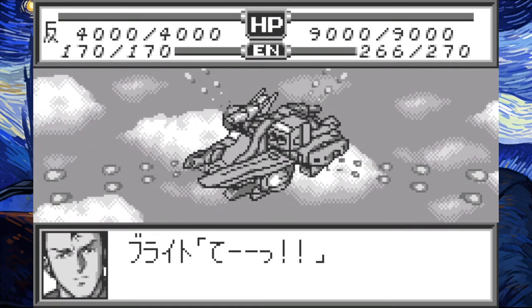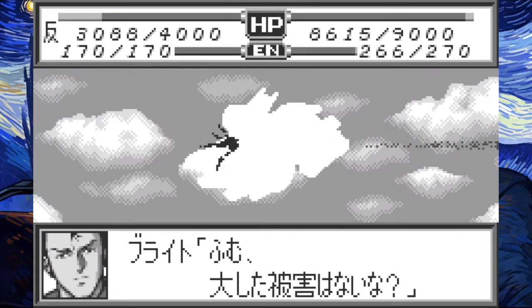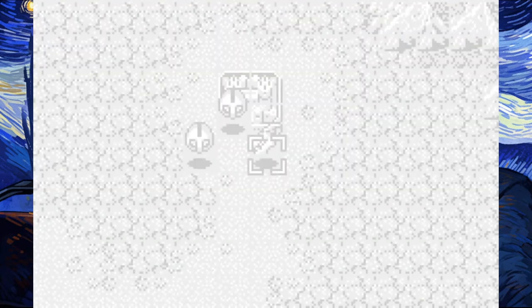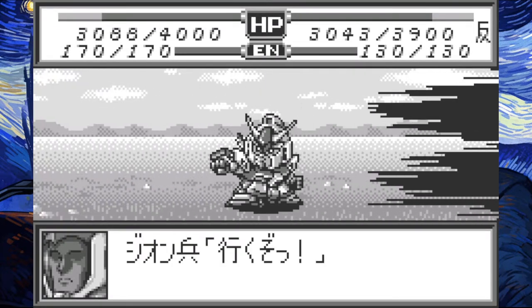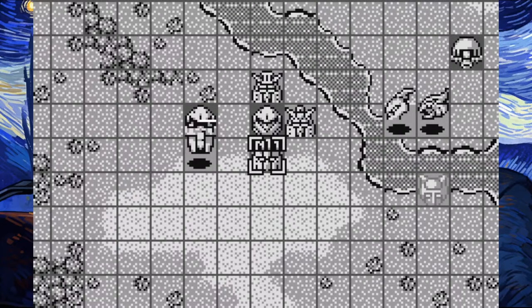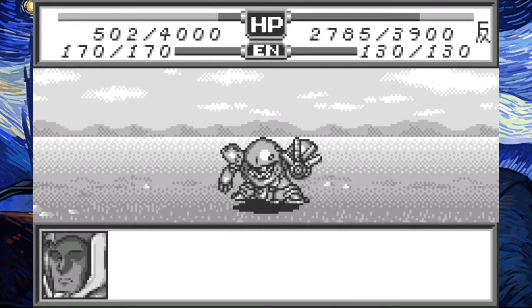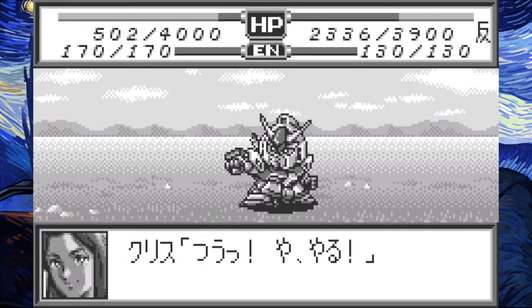Is that white base? Looks like white base. That's fine. We're gonna retaliate back a bit stronger than what it's expecting. Yep. But we're all gonna get destroyed as well, boy. Fair enough. Bang.